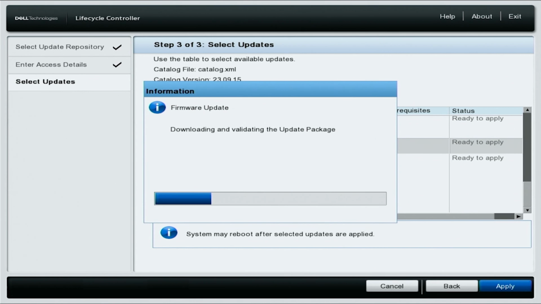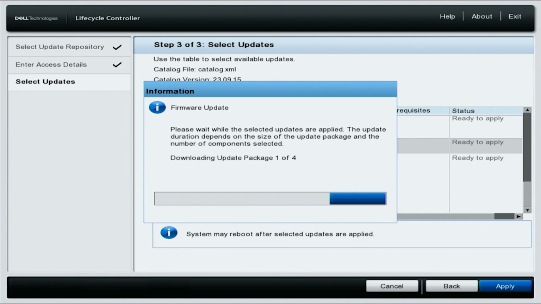Do note that the updates will take anywhere from a few minutes to hours and hours depending on how many updates are available and how many you've chosen and how old your server is as a whole. So just know that it can be hours. Luckily, the 15th gen is pretty new overall, so I wouldn't expect a ton of time.